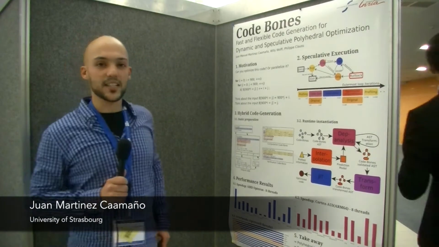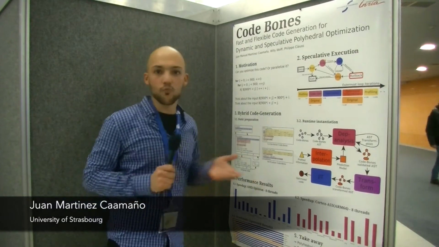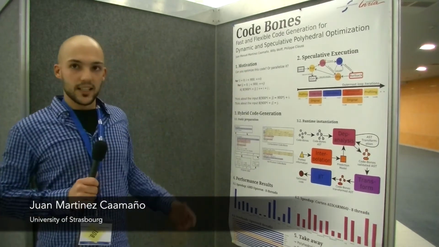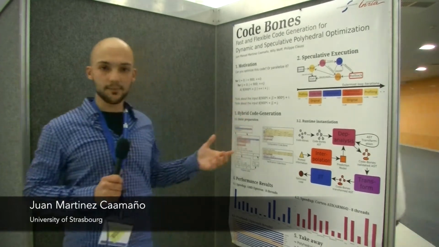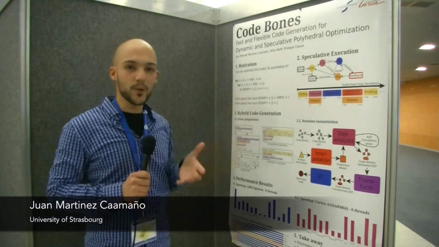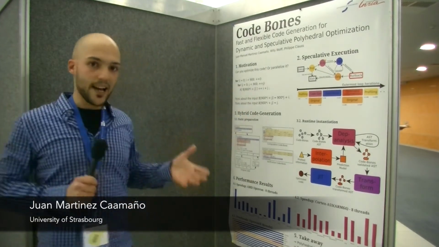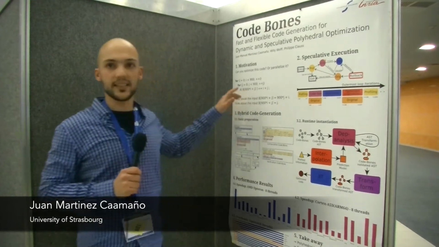So I'm working on a speculative parallelization framework called Apollo. To motivate a little bit why would someone use Apollo, I put here an example. In this example, the memory accesses being accessed are impossible to know. It's impossible to know the access pattern at compile time. So a static compiler could not optimize this code.